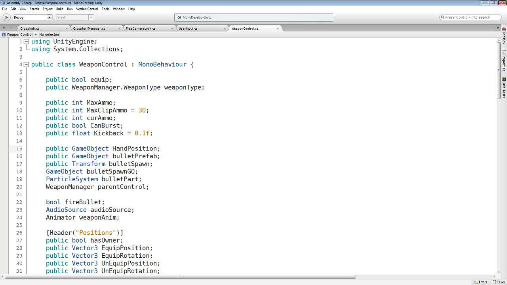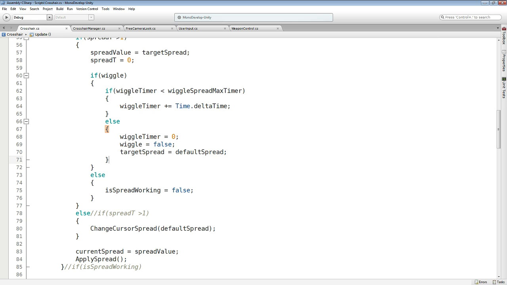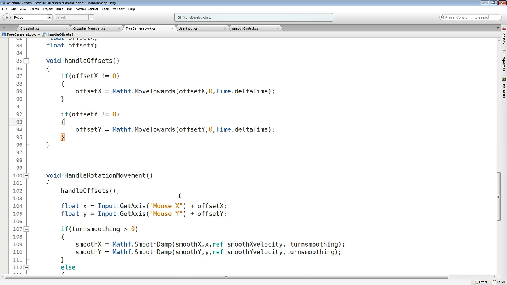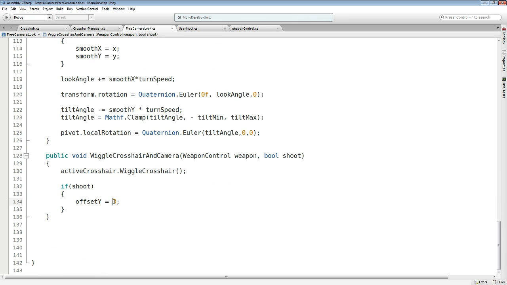Okay, and you can come over here and, since we are passing the active weapon over here, we can say weapon.kickback, and you can even do subdivisions, multiplications.